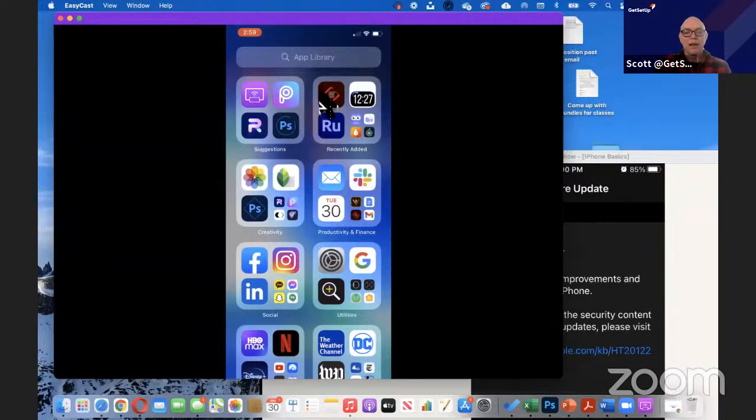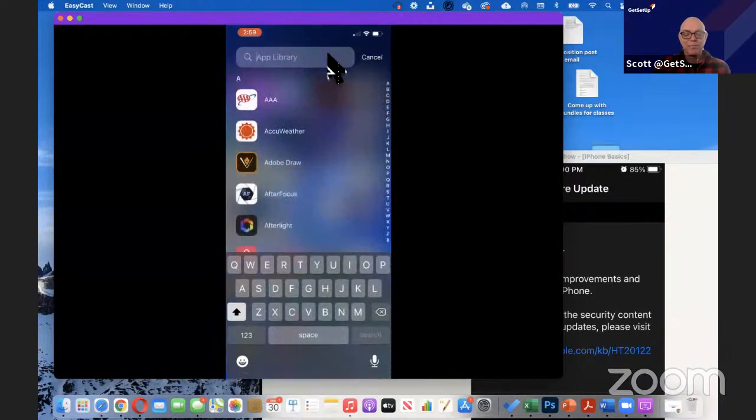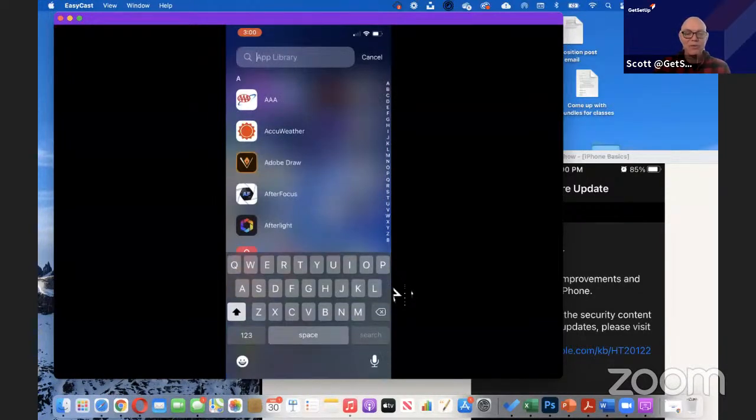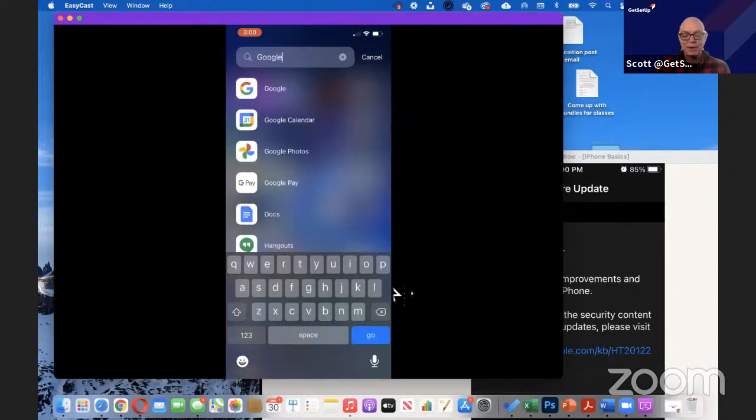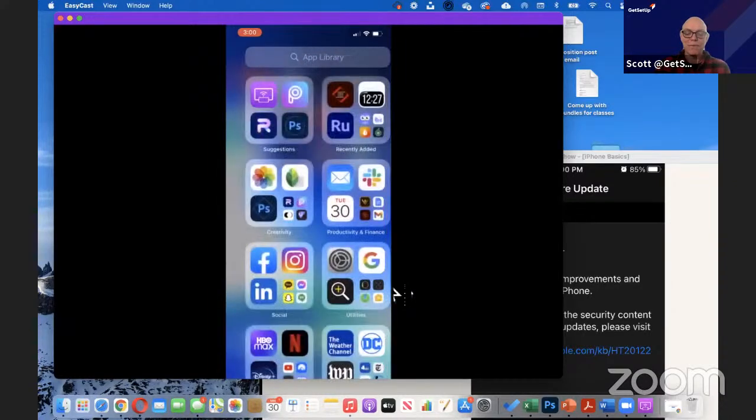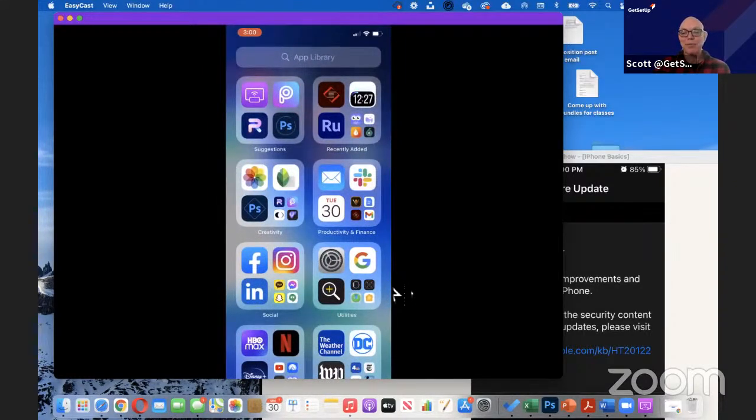At the same time, you see here, there still is a search field up here. If I press on that, it brings up all my apps in alphabetical order, with the alphabet here at the side. So if, say, I wanted to get to anything related to Google, I'd just go down there and I'd be in the Google apps. I have a lot of Google apps, but I'd be able to get to those real quickly. And you can always just type the app in here to get what you're looking for. So plenty of ways to find an app that you're looking for.